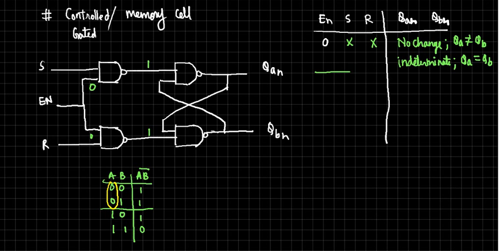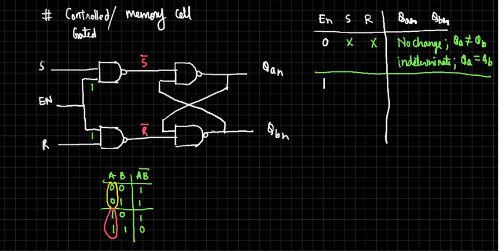Now that is done. Let the enable pin be 1. You tell me now. Okay, now let me rub this. When this enable pin is 1, see this is the case. When the enable input is always 1, then the output will be the complement of that, right? What should I write here? S bar, here R bar, right? That is the same.